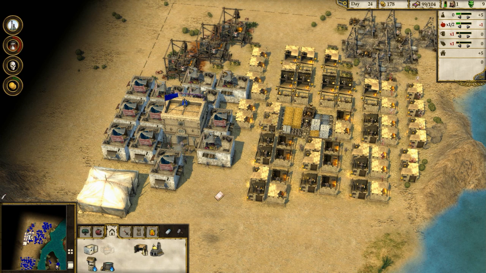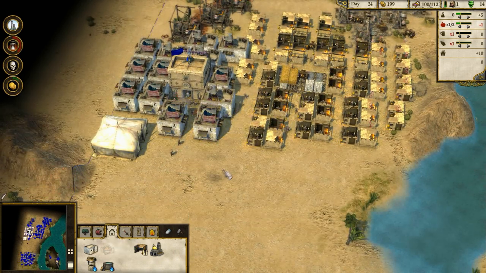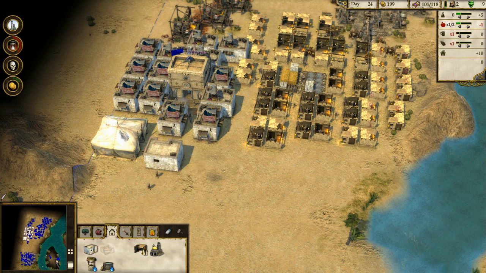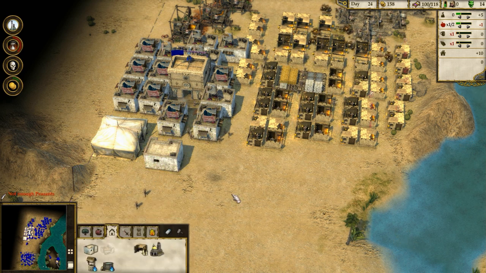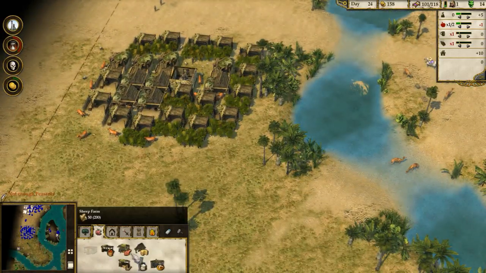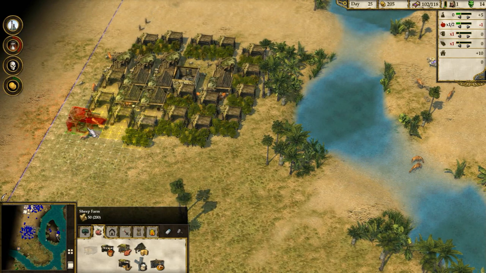It shouldn't be blocked for long. Yeah, the path was blocked actually. Recruits needed, sire. Well, we will get our money back. That's the nice part. Let's make more chicken farms.